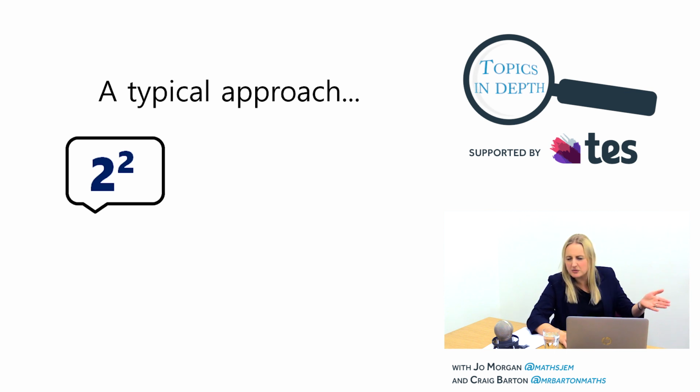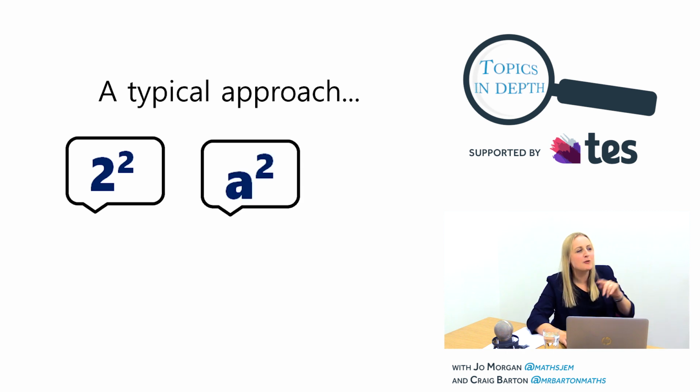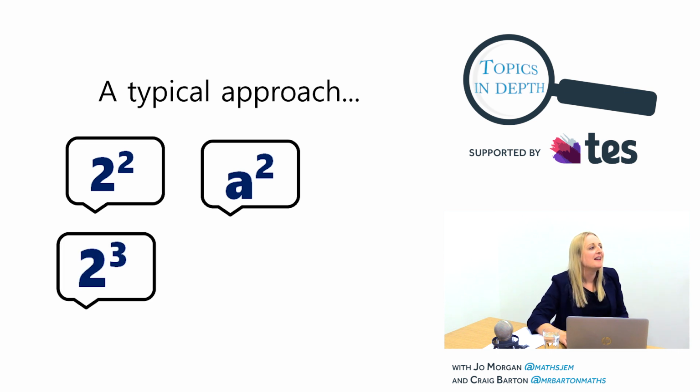So I say, you all know what this means, don't you? And then one person will put up their hand and say, yeah, that means 2 times 2, because that little 2 there means squared. And I say, yeah, so you all know this because that one person answered. And I'd say, so what do we think this one means? And then obviously one person would answer, and I'd say, yeah, you've all got that. And then I might say, I think you've seen this one before, I think you've seen this at primary, so who knows what this one means? And again, someone might say it's 2 times 2 times 2, and that one person replying would be good enough for me.